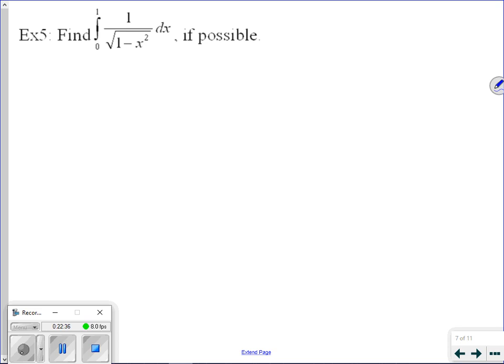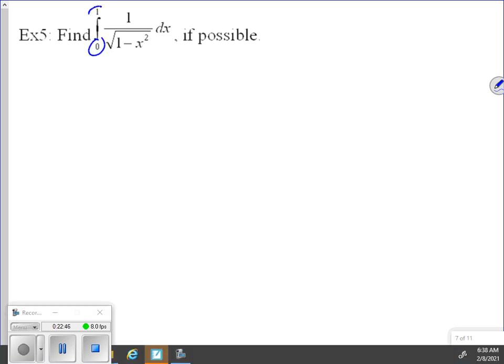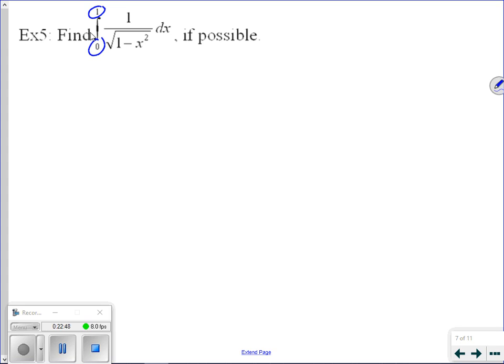So if you were to come across this problem before this lesson, you wouldn't even give it a second thought, because you've never had to deal with having undefined points on the interval. So like 0 to 1, you probably just would have done the integration and been done with it. But if you plug, for instance, 1 into this, that's the square root of 0 in the denominator. So this point does not exist. If you were to graph this value, there would be a vertical asymptote at that point.